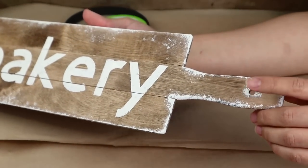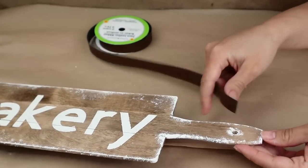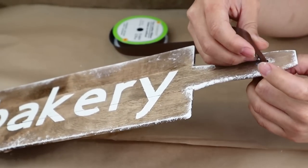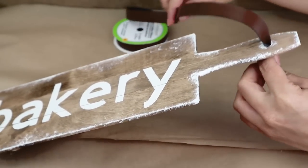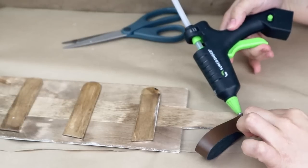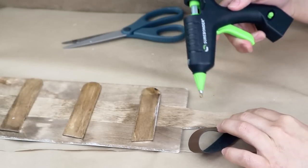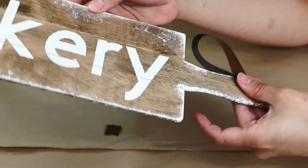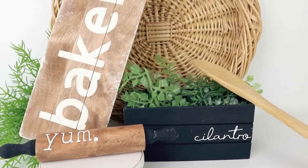From there, you can add maybe a piece of ribbon or some rope on the hole that it has. I decide to put a small piece of this faux leather to give it more color and add texture to this project. Once I was done, guys, this is how my project turned out, and I love it so much.